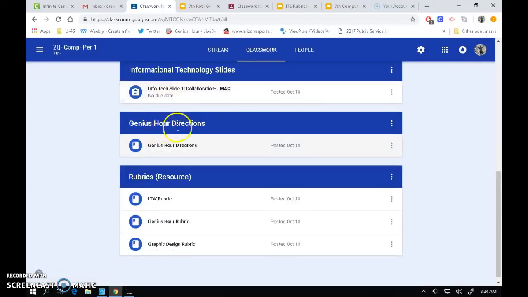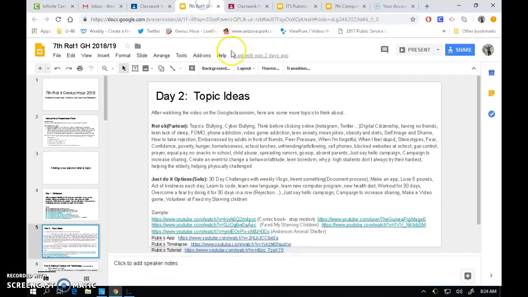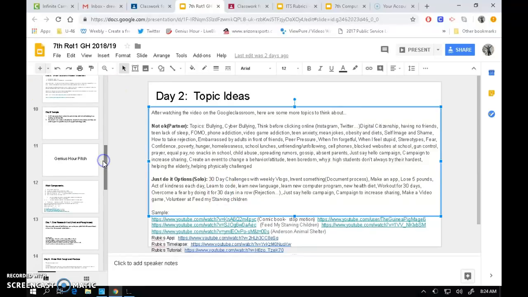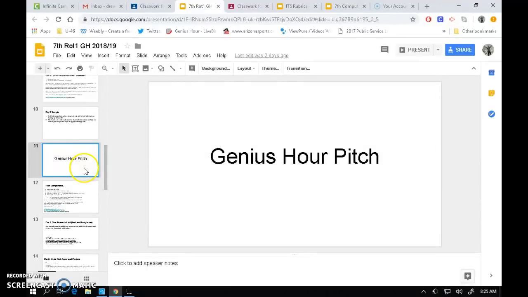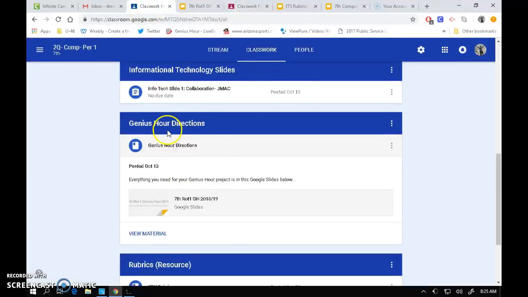Another really important one is our Genius Hour directions. We're going to be working a ton with this, so if you click on this and open it up, you're going to find it's broken up by days, and like this important one, which has close to 70 different topics listed that students can choose from. They can make their own choices. There's videos here to help them select as well, samples from past classes, but this entire presentation has everything they'll need to know. Here's their first big grade, the Genius Hour pitch, everything that needs to go in it. So this one is super important and an area you definitely want to view.